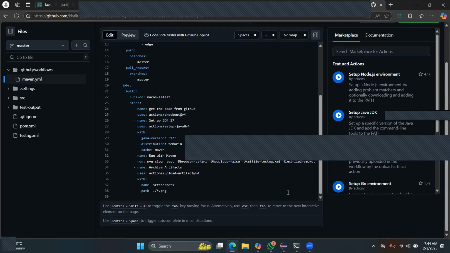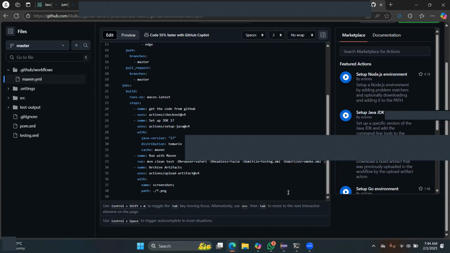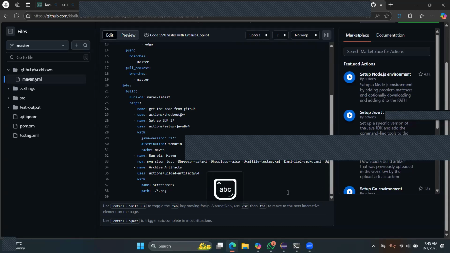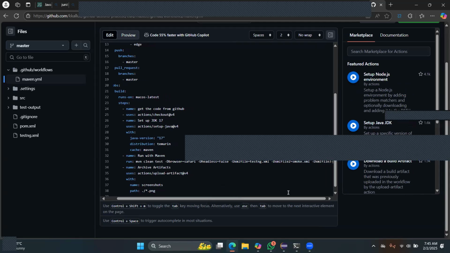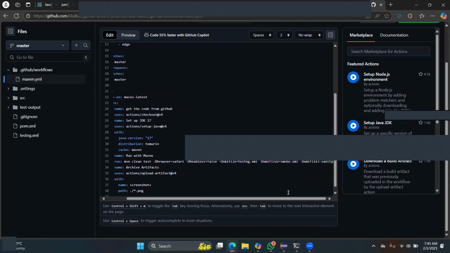If you want to parameterize, you can, otherwise you can hard code as well. If you have any groups, like login test, sign up test, something like that, like this you can do. You understood, right? This one.